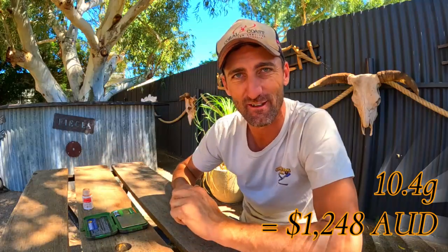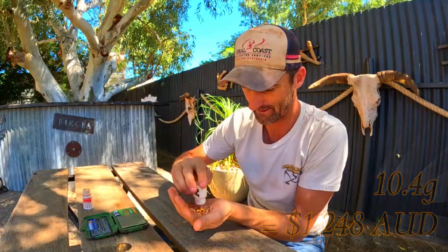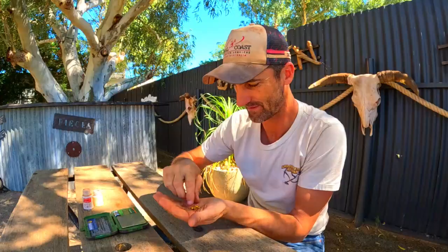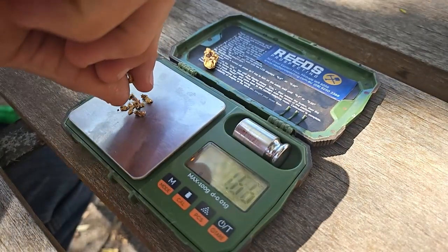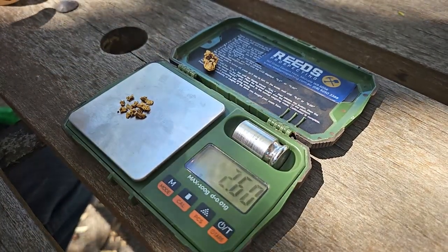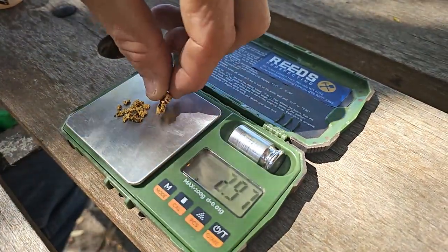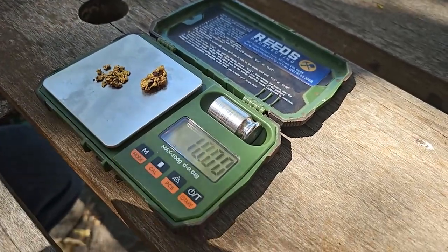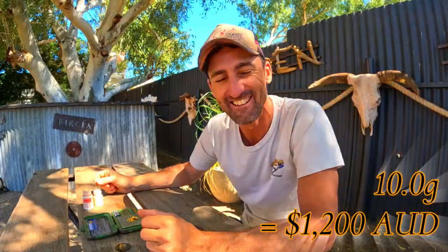Right, time to stick Domi's gold on there now. So her gold going on. She's got that cracker of a nugget in there. Absolute ripper of a nugget. One little piece there. Righto. So without that nugget, she scored a grand total of, let's put it on there and have a look. So she got a total of 3.1 grams out of a handful of nuggets, and we're going to add her big 6 grammer, almost 7 to it. She's got 10.0 grams, so I've pipped her even with that big sucker, so that's good.